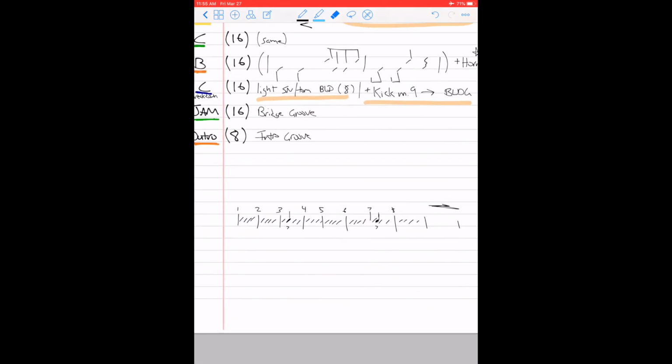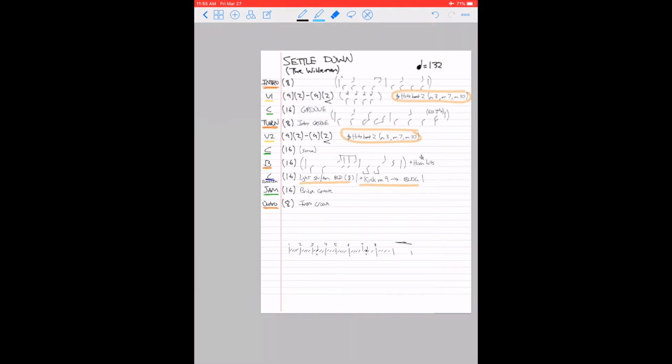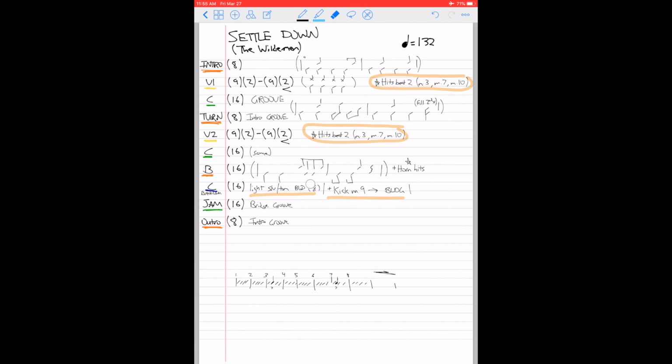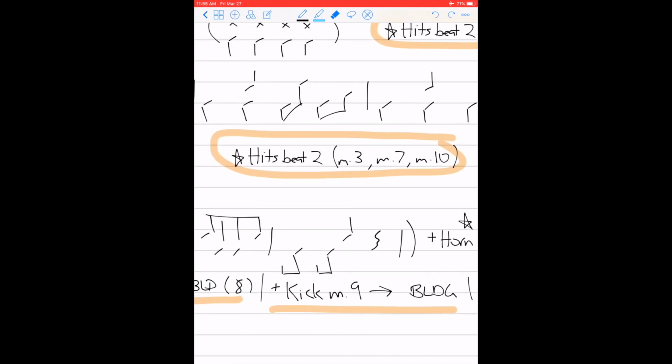If you wanted to notate that in detail, I do that a lot of times on certain songs where there's a particular rhythm that I want to make sure I don't forget. I'll literally write it out so that visually I can see everything. But in this case, I definitely got lazy here. I'm just telling myself, okay, those hits are measure 3, measure 7, and measure 10. This is something it wouldn't hurt to go back and double check, to make sure I've written down the right thing here.